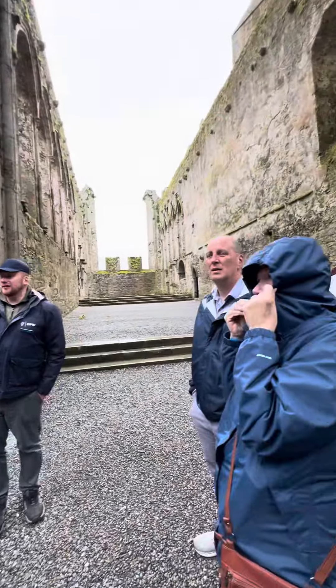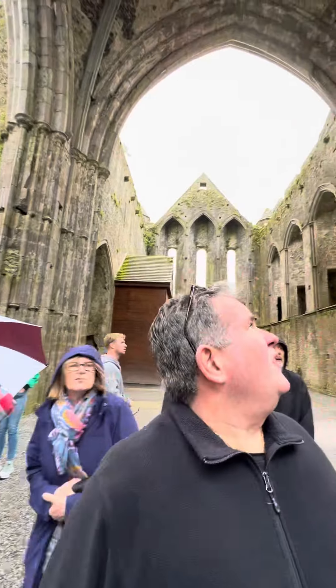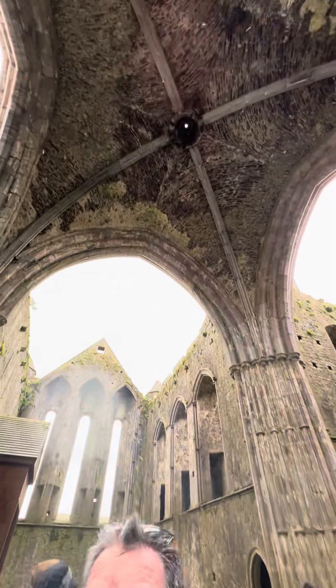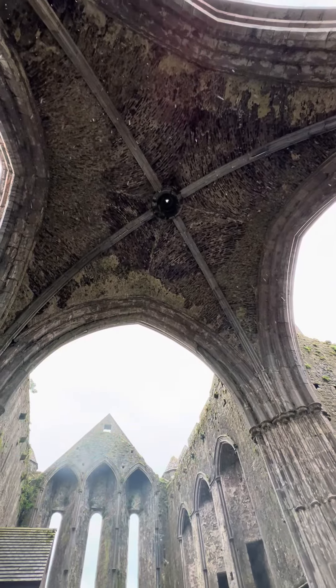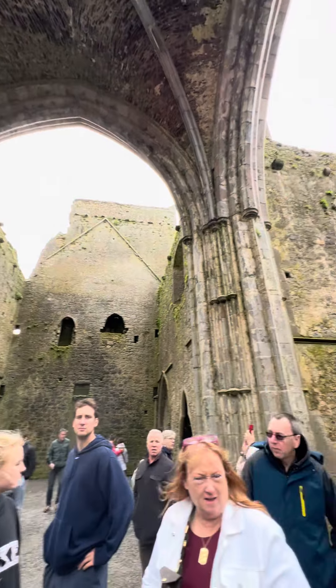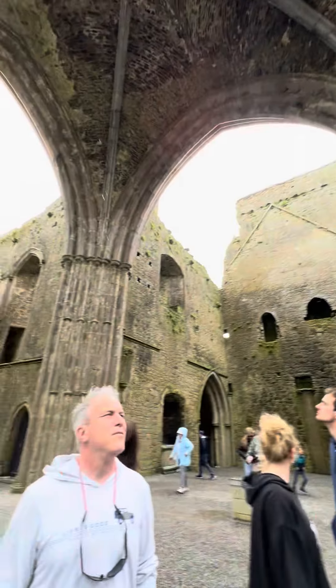If you look around at the cathedral, you can see all of the arches are pointed — the tops of the doors, the tops of the windows. They were shaped that way because it emphasized space within these buildings. They were very tall, very broad buildings, so the pointed arches were definitely fitting.